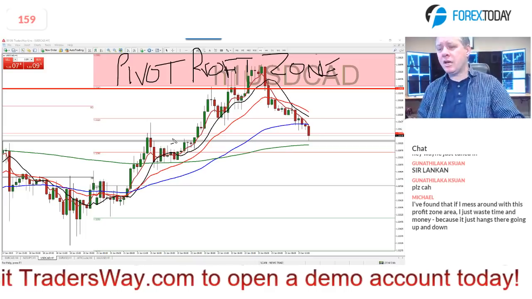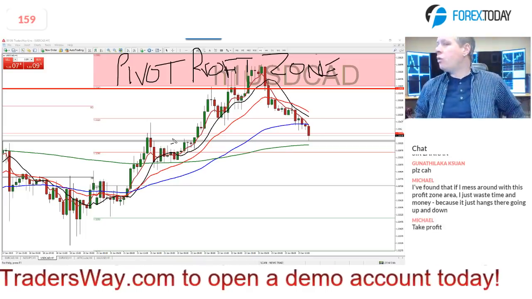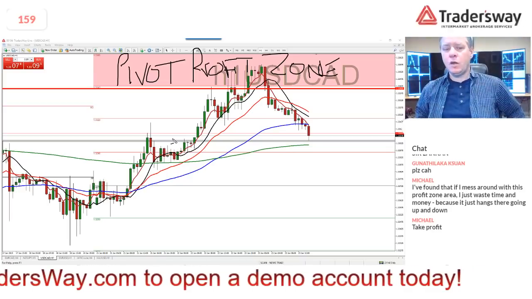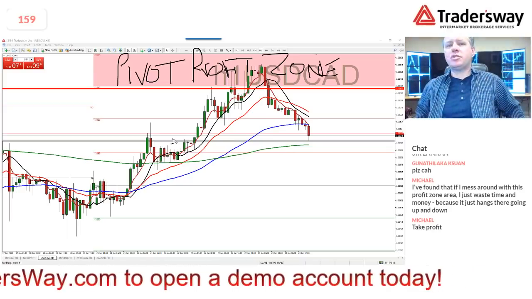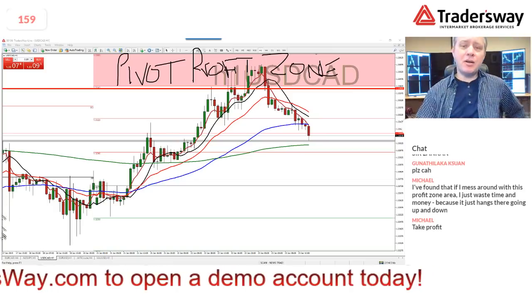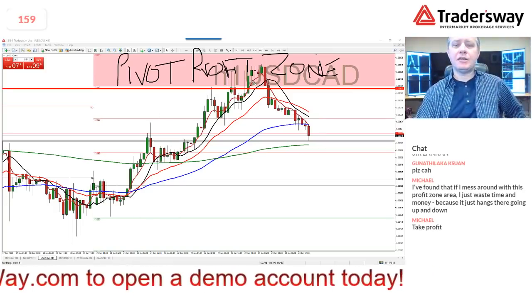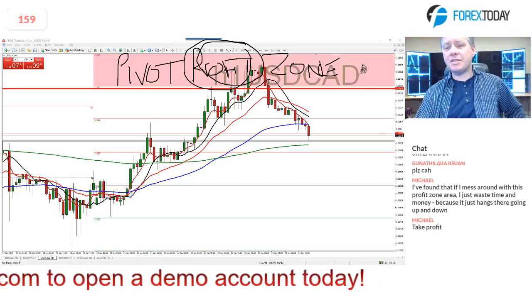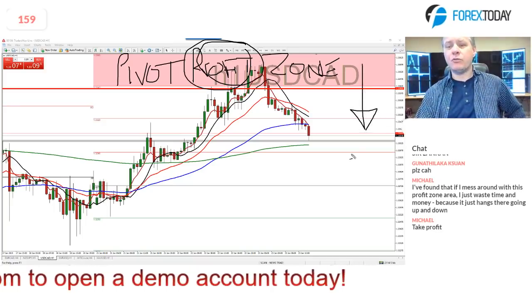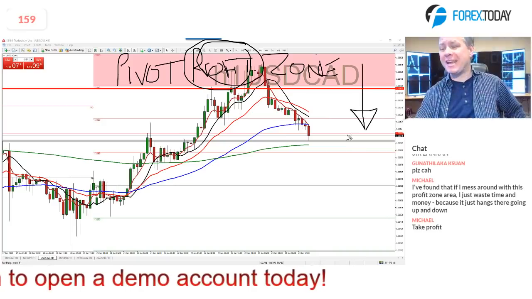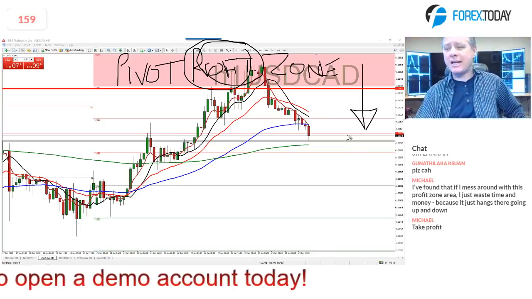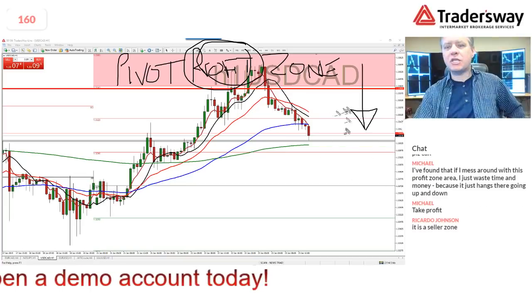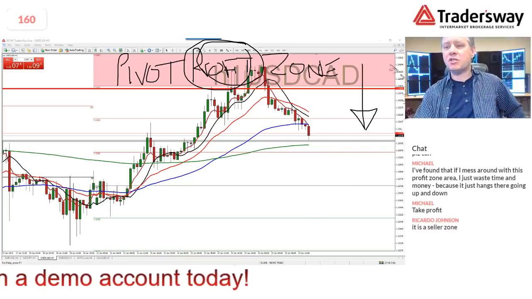Okay, Michael says it goes up and down, up and down. Well, why does it go up and down? Because the trade you were supposed to do is done. This is not a place to enter. It's the profit zone. It's red because it means down, and for a bull, that means get out. It's not an entry. Now, there are certain things you can do up here as entries, but it's not the easy money.